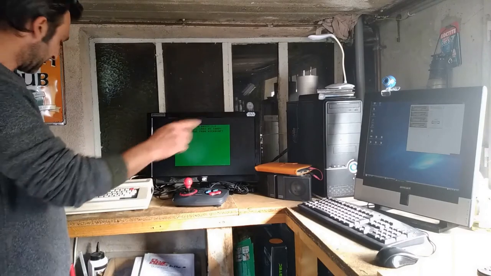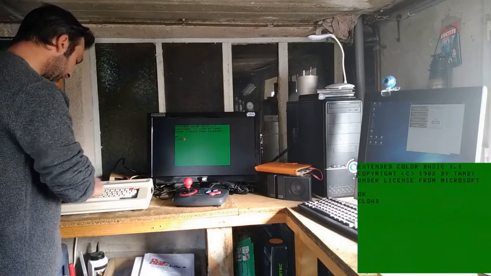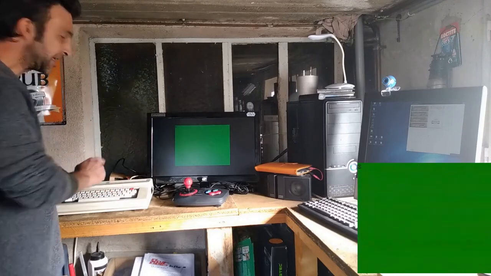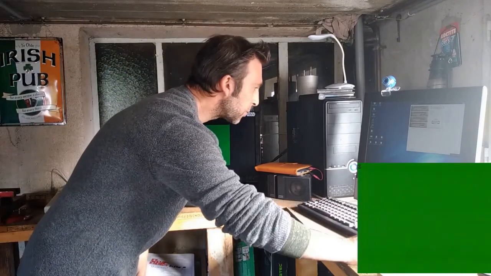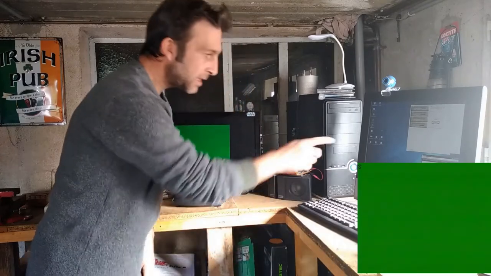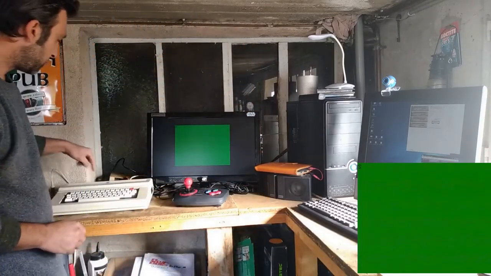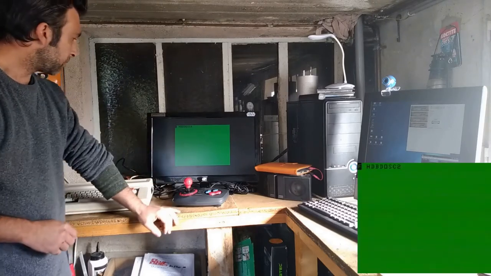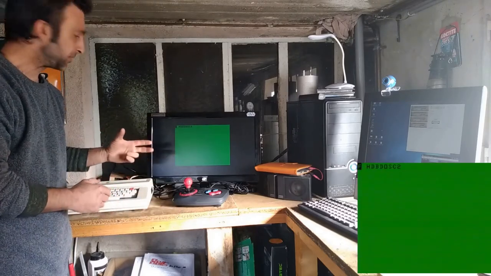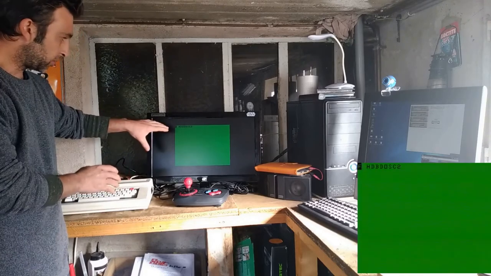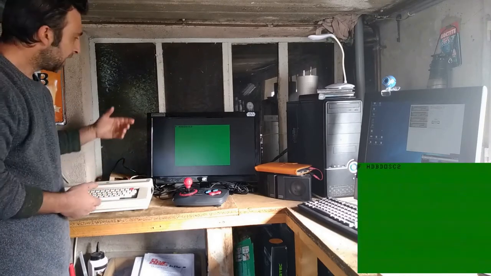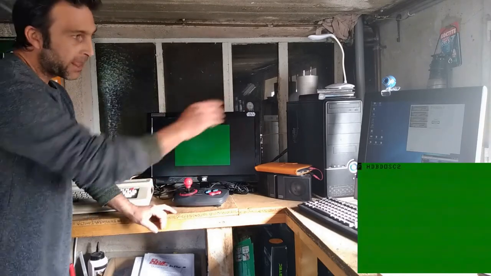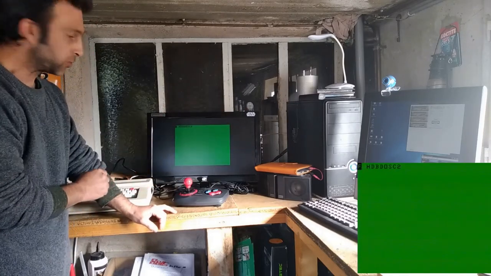So what I do is I type CLOADM, as it's a machine code file, colon EXEC, and hit enter. Now I'm going to launch that WAV file here and it will play through to the Coco. The Coco should find the file and start loading it. So what's going to happen is it takes about 40 to 45 seconds. And once it's been loaded in, the Coco will reset and I will have Disk Extended Color Basic, and then I'll be able to access the virtual disk drives through Drivewire.